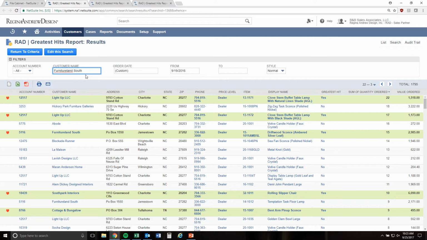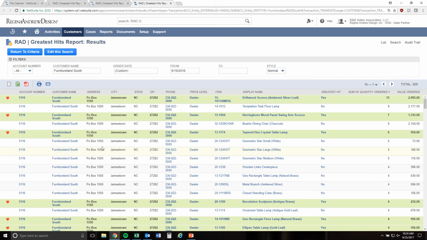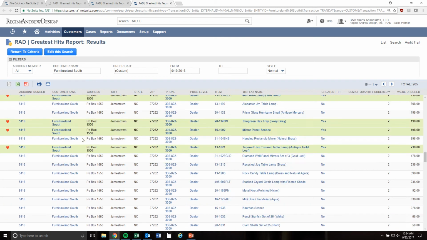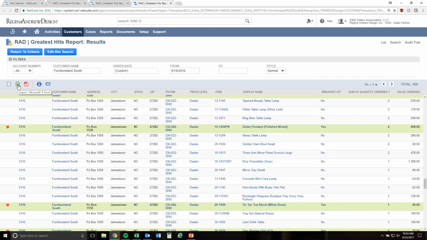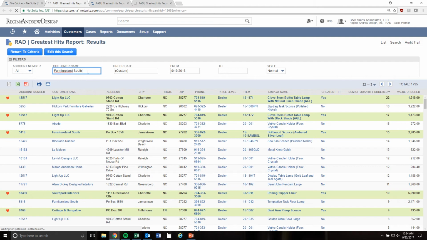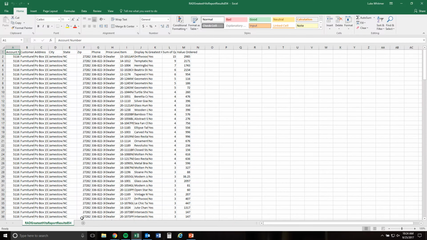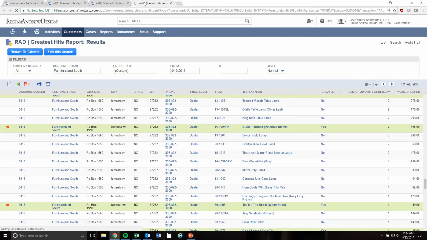And what you can do now is either hit enter and that will download the file for that customer. You do see it loading up here, so you do know it is downloading. Or if you want, you can click out of the box and then you can have it displayed on your field. So when you click out of the box, you see only Furnitureland South customers. And then here we can do the export to Excel if you want to do it that way. So either or does work. You can just type in the name and hit enter and it downloads right here. Or you can click out of the box and export it to Excel.